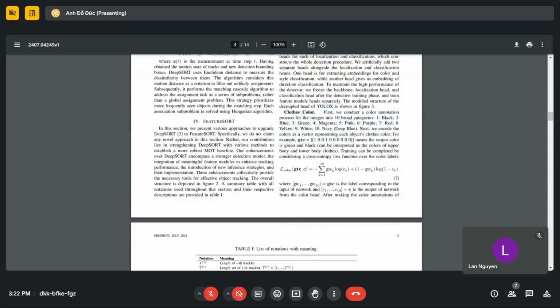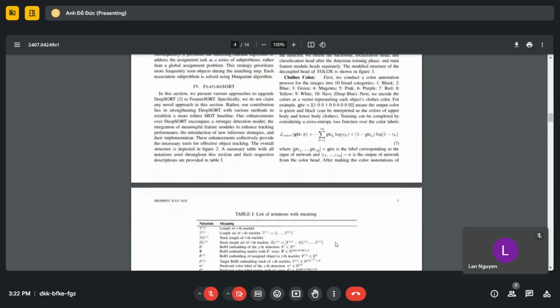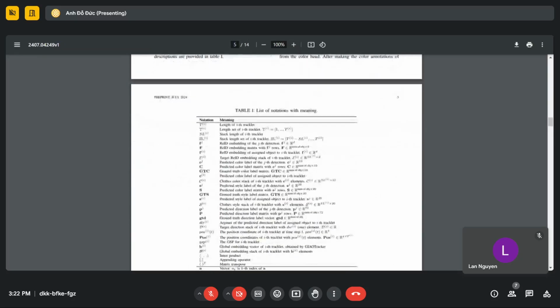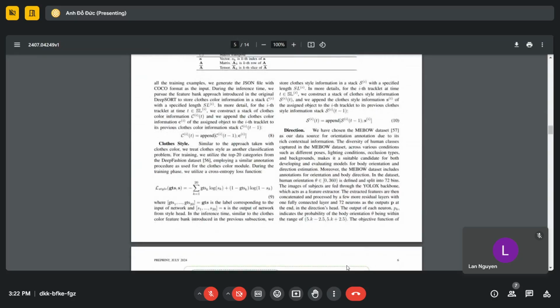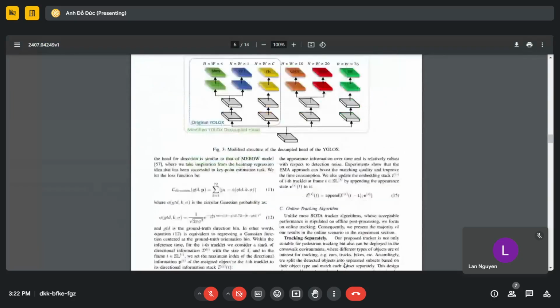They use a color annotation process for the image into 10 categories, and they also encode the colors as a vector. They also encode the color style and direction.